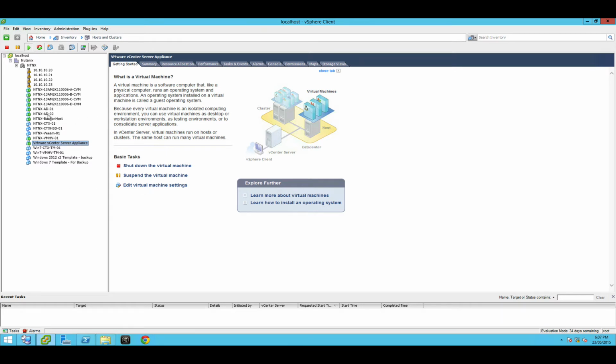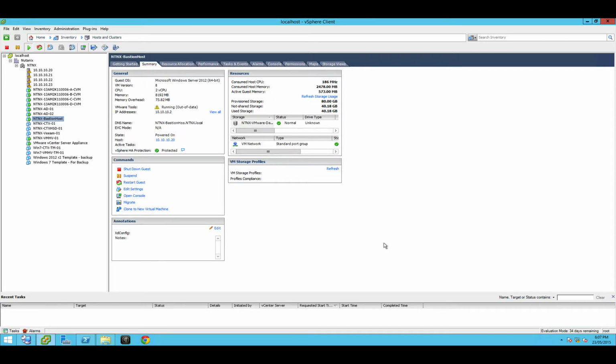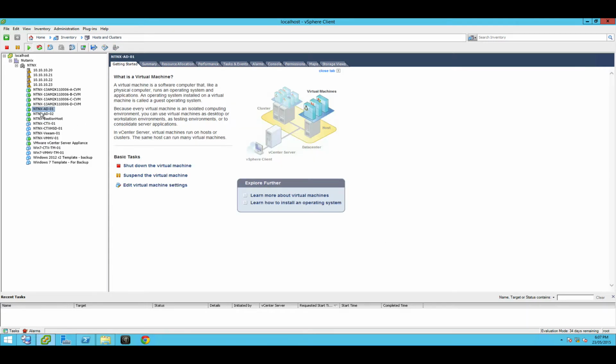In my setup, I mentioned having a Bastion host, which is actually the machine I'm logged into right now, and I have 2 Active Directory systems pre-configured. Ignore all these other VMs. These are just from my other labs, and I'm a little lazy to delete them.